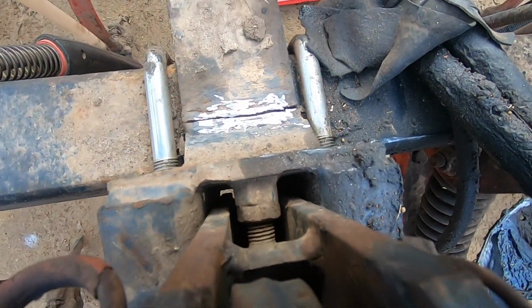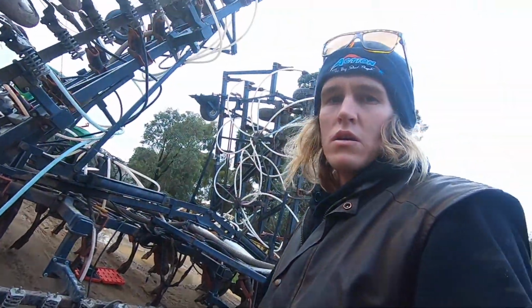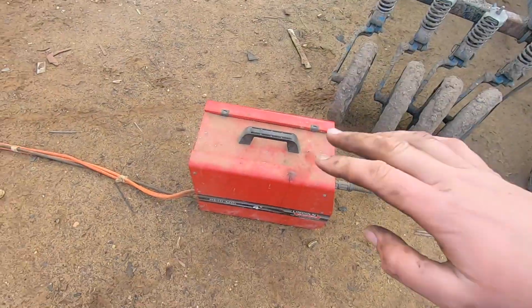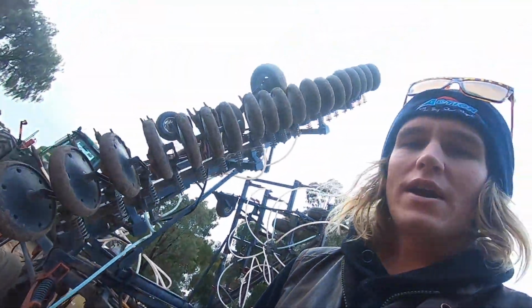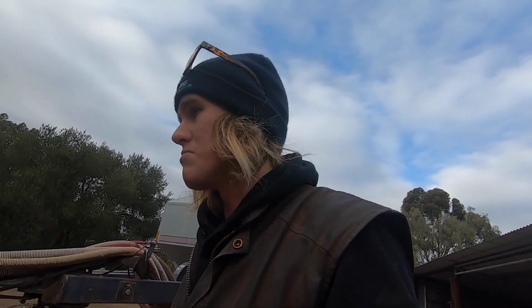So Dad's prepped it up there, ground it all up. Our welder has a remote wire feed box, so the rest of the welder is back here, but you can take the wire feed out there. Makes it really good for us because we don't have a concrete floor, so we can't wheel it around. It just works really well. One day hopefully we'll have a concrete floor and a nice big workshop that's easy to get to.